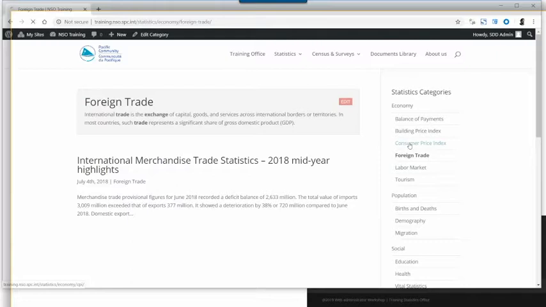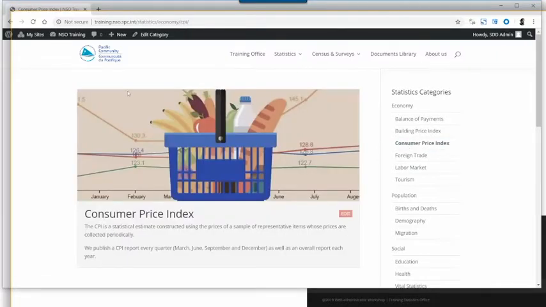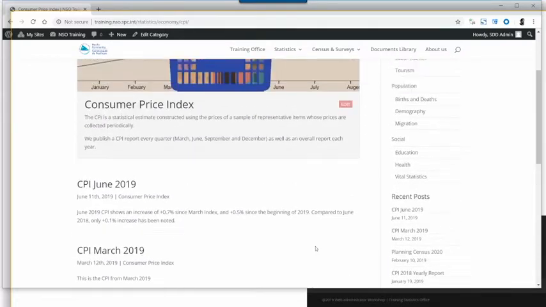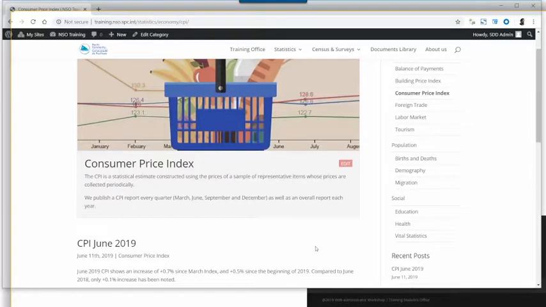That's why I have this first post here, with a light gray background. It is a special post that is tagged with the same category CPI, but it's marked as sticky.